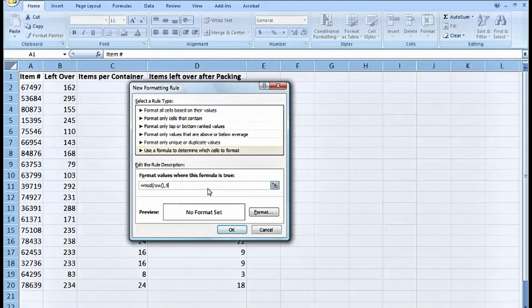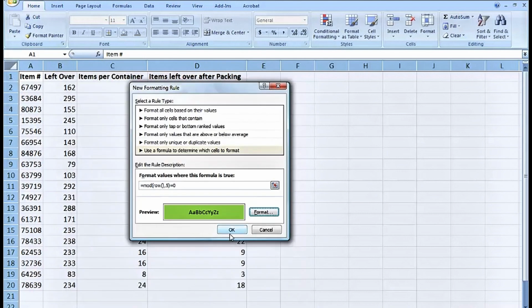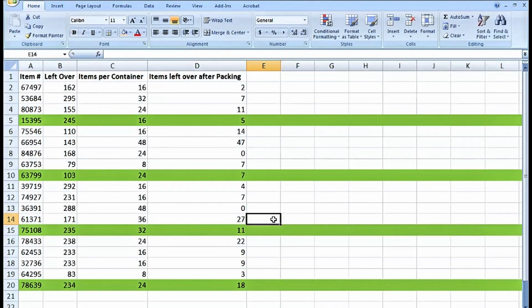And if that remainder is 0, that means it's a row 5, row 10, row 15, etc. So in those cases, when the division of the row number by 5 gives us a 0, we want to use a special format. The more obvious one would be, although it can be a combination of font, border, and fill colors, I'll just use green here. Click OK. Click OK. And every 5th row is green. And you can imagine having fun with that using different numbers and other combinations.